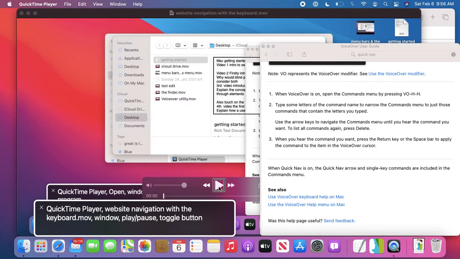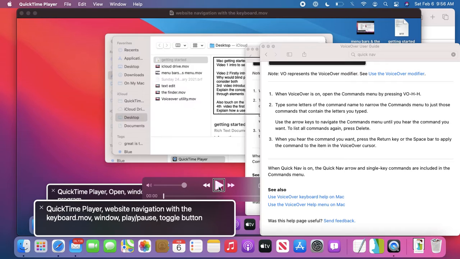It is doable. When I first started using the Mac, with macOS 10.4 back in 2006 or 7, I think it was, I couldn't even do this. So this is a real boon. So the way to do this is quite simple, really. We're going to use a method called Quick Nav.